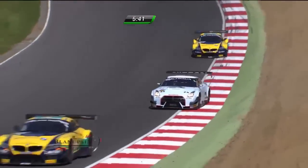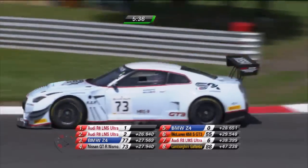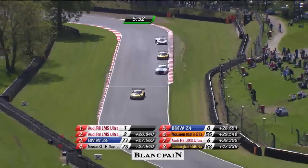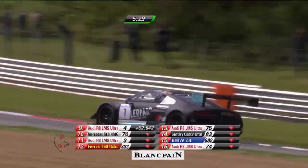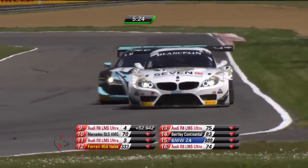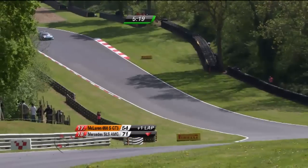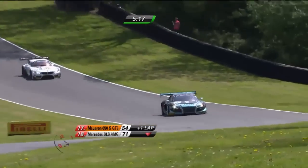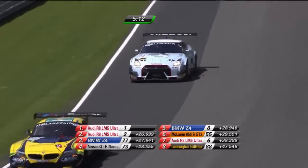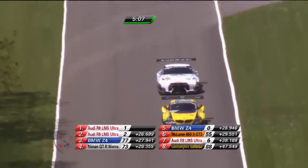Yeah, absolutely. So he's managed to get into sixth place. That 55 car started in ninth, but in the hands of Rob Bell, got a bit bogged down in the traffic in the early stages, in the early battles. But now it is very much a five-way train for the second place spot. This is Robin Freitz being very conservative when he's coming up to lap Lee Mole. This is the man leading the race in the number one WRT Audi with a 27 second advantage over that second place squabble, and you can understand why he was being a little cautious when lapping some of the back markers down Pilgrim's Drop.